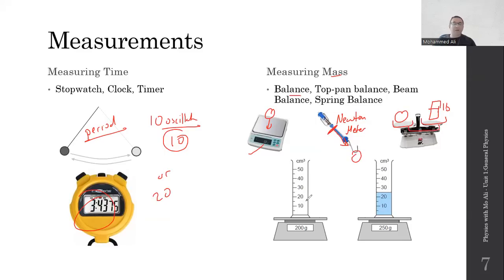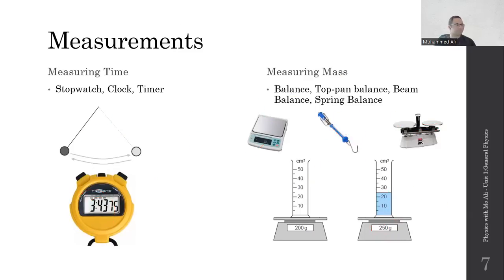Then, how do you measure the mass of a liquid? That's a technique that you need to understand. The problem with measuring the mass of a liquid is that liquids have mass and their containers also have mass. So for example, here, this is an empty measuring cylinder with a mass of 200 grams. If you only want the mass of the liquid, you'll subtract these two values from each other. 250 minus 200, which is 50 grams. Just 50 grams. So mass of the full container minus the mass of the empty container gives you the mass of the liquid. Very good.